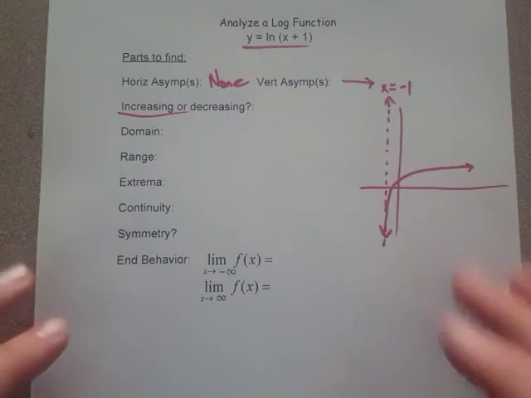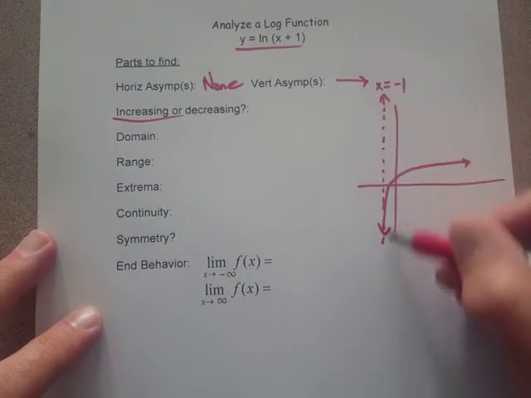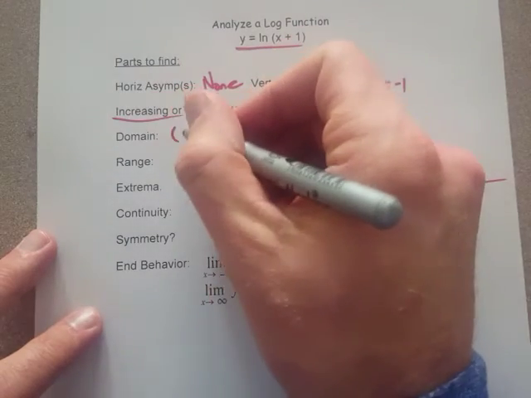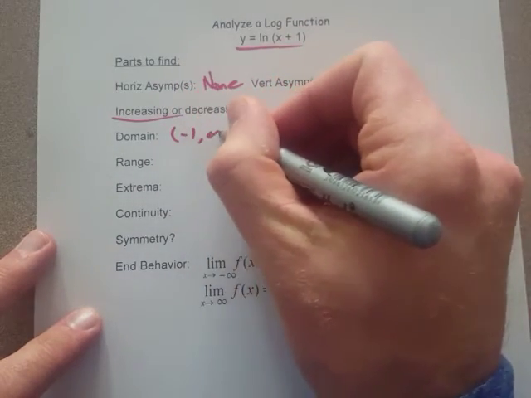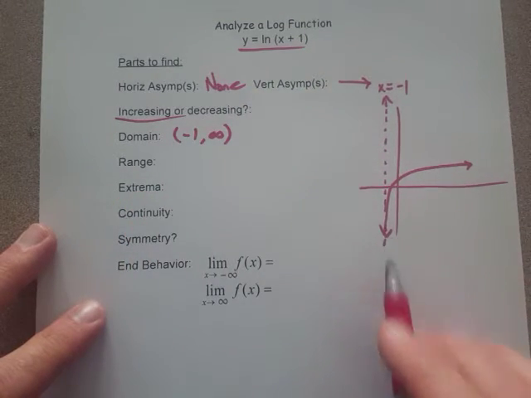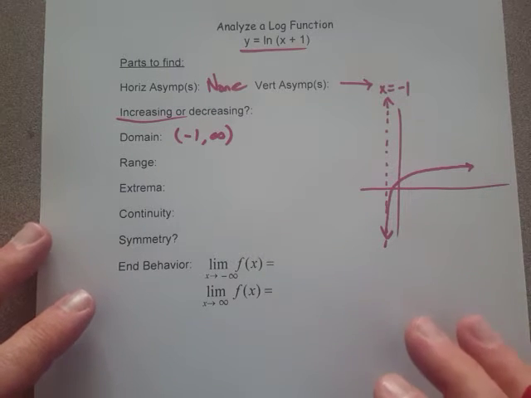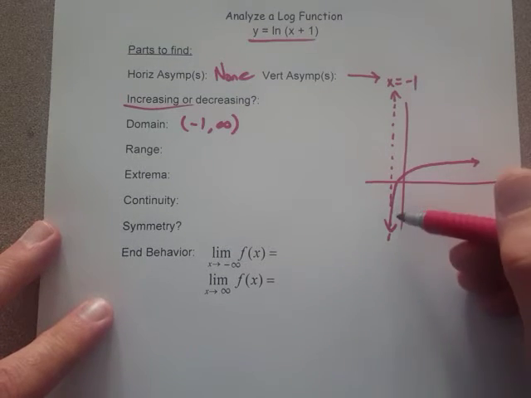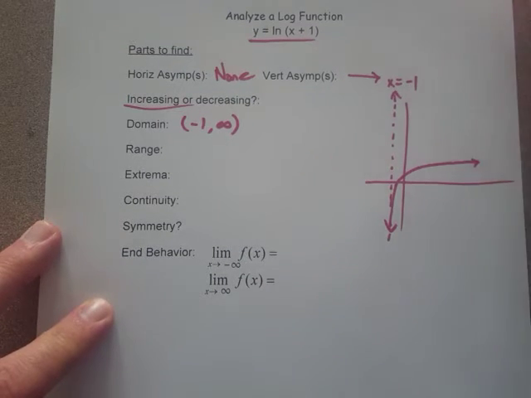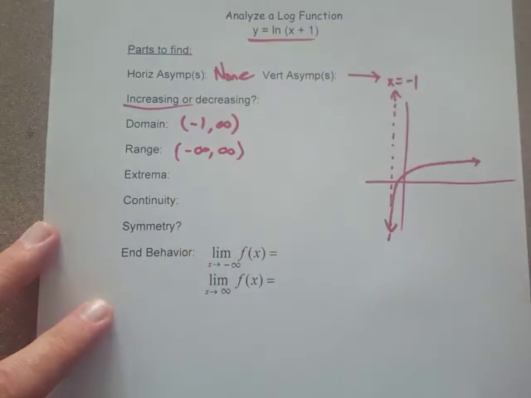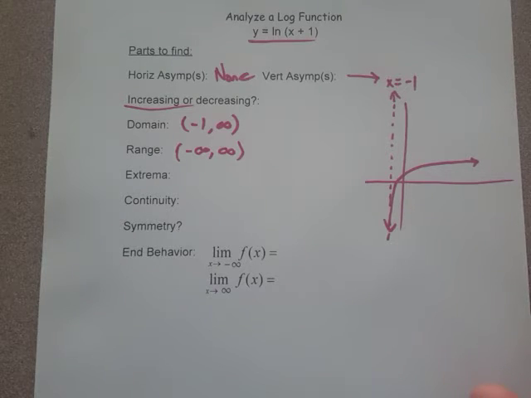It's going up forever. The domain starts at the vertical asymptote, goes over forever in the direction of the right in this case. So the domain here is going to be -1 to positive infinity. It is a rounded bracket here because it doesn't quite reach that value. It doesn't quite reach the asymptote, as is the case with asymptotes. Next is the range. As I mentioned, it goes from all the way down to all the way up, so our range, and this is probably the most commonly missed feature of a natural log graph, is negative to positive infinity.